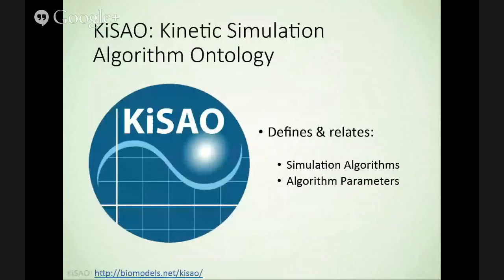Associated with CellML, there's the Kinetic Simulation Algorithm Ontology, the T-cell ontology. When you're defining what you want to do with a model, you need some unambiguous way to say what you're doing to it. So it defines the different simulation algorithms you might want to use, and the parameters for those algorithms, in an unambiguous way. It's a hierarchy of terms, so you can have very specific integrators. If your tool reads that and says, I don't support that integrator, but I support this one, which I know is similar, I can try to use it and hopefully things will work. Or otherwise, know that it can't use it and can't recreate that simulation.